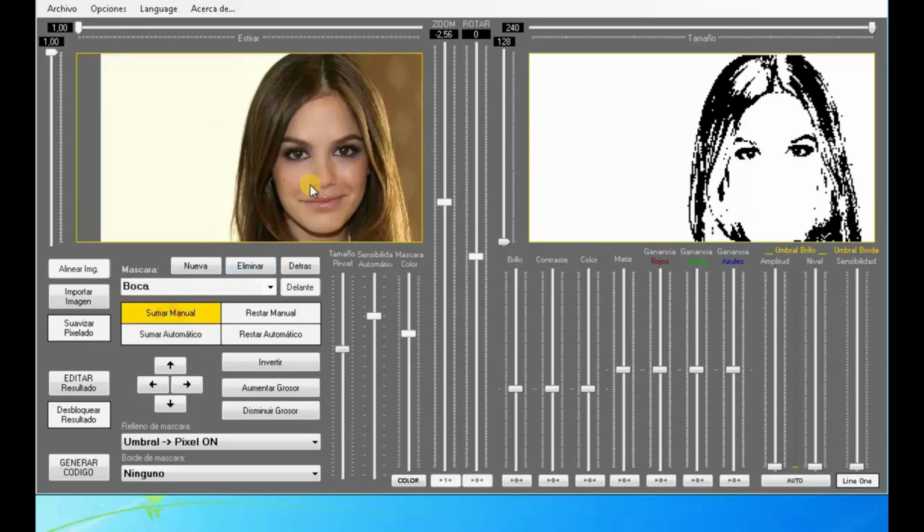We do the same, but manually. And we apply a threshold. What we have done here is set different thresholds for all the different parts of the image. Well, apart from this, one last one, which would be the chin.